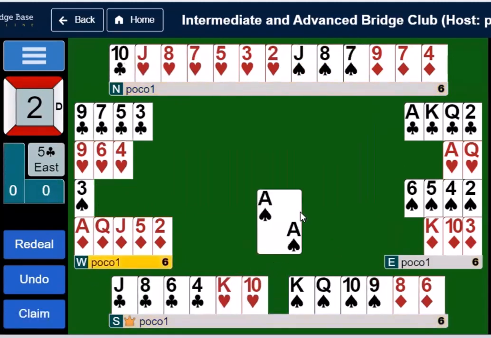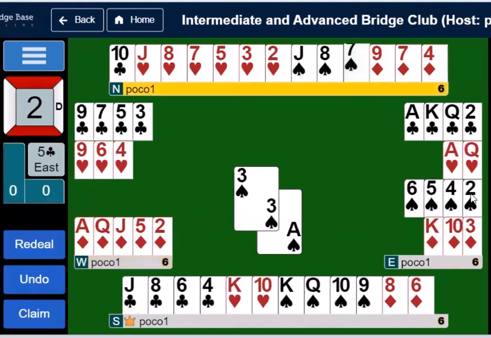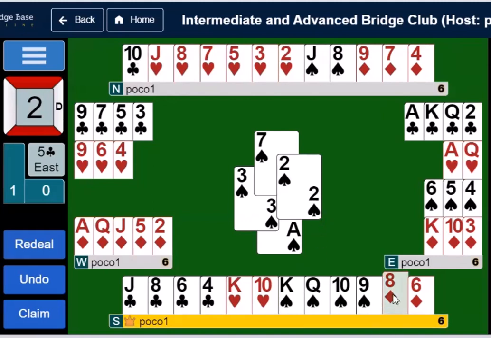And the lead is the ace of spades. I don't know what I would continue with as South. I wouldn't play a club. I don't want to play a heart. I don't really want to play a spade, to make it easy for declarer to get his spade ruffs. I would probably play a diamond and hope that partner's got a diamond, maybe, but it's unlikely to cost, playing a diamond.